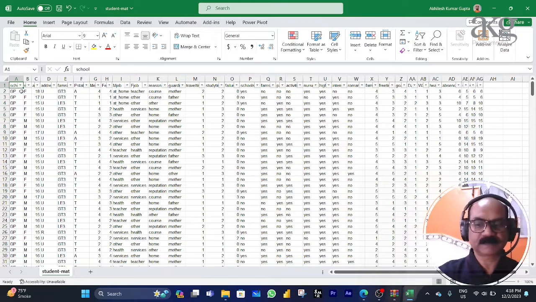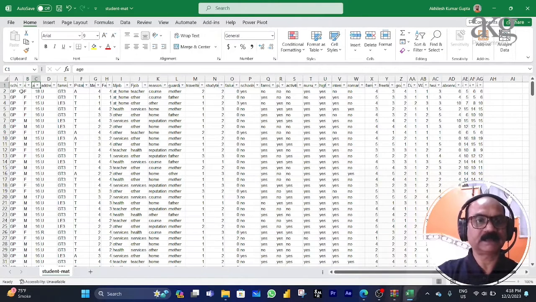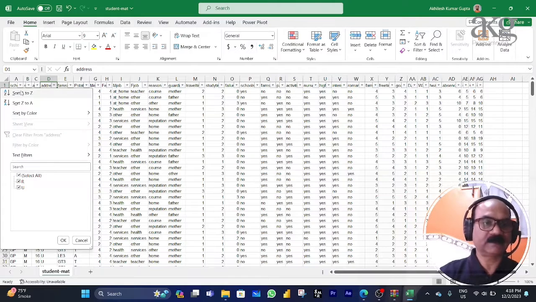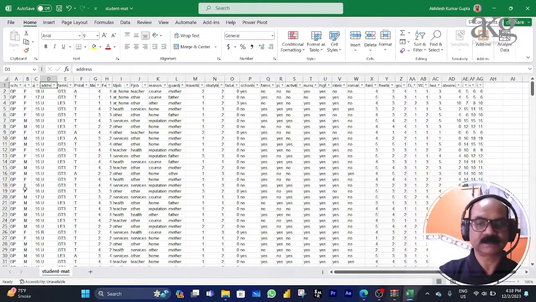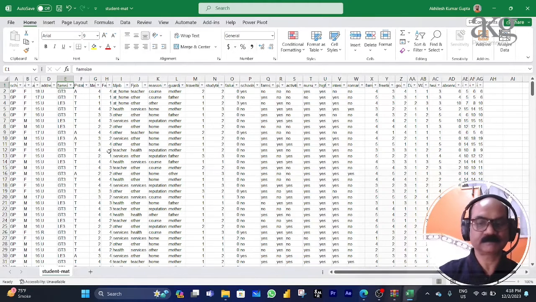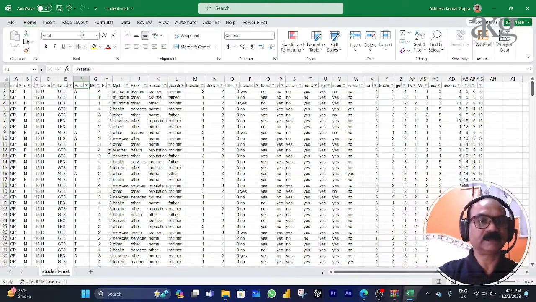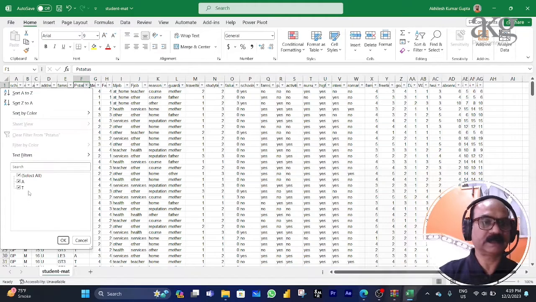Now you can check, we have the school's name, and this is the gender, male and female. This is the age given in years, and this is the address, meaning area wise, rural area, urban area. And this is your family size. This is greater than 3, this is less than 3. And this is your population status, meaning are you adult or teenager.